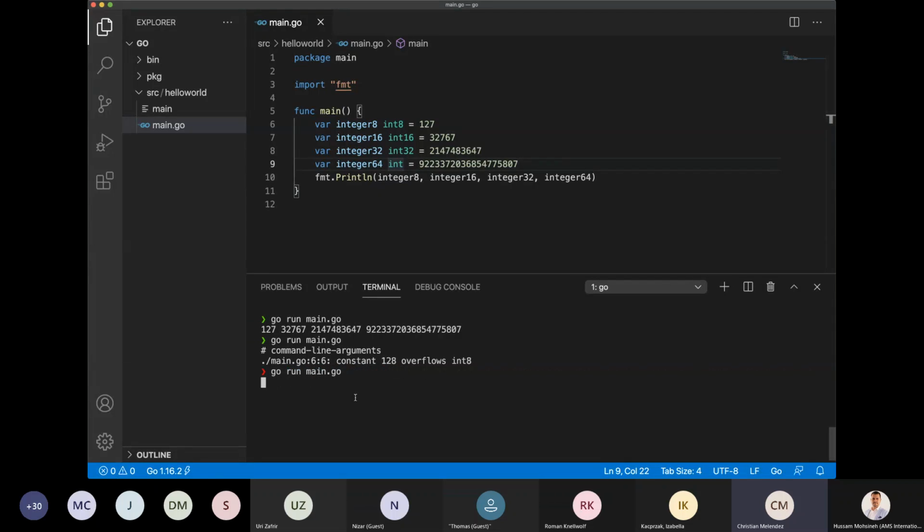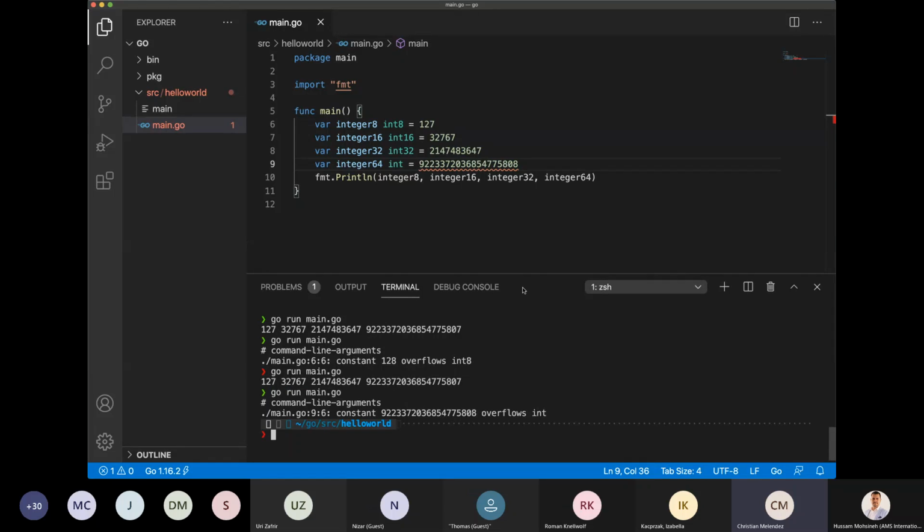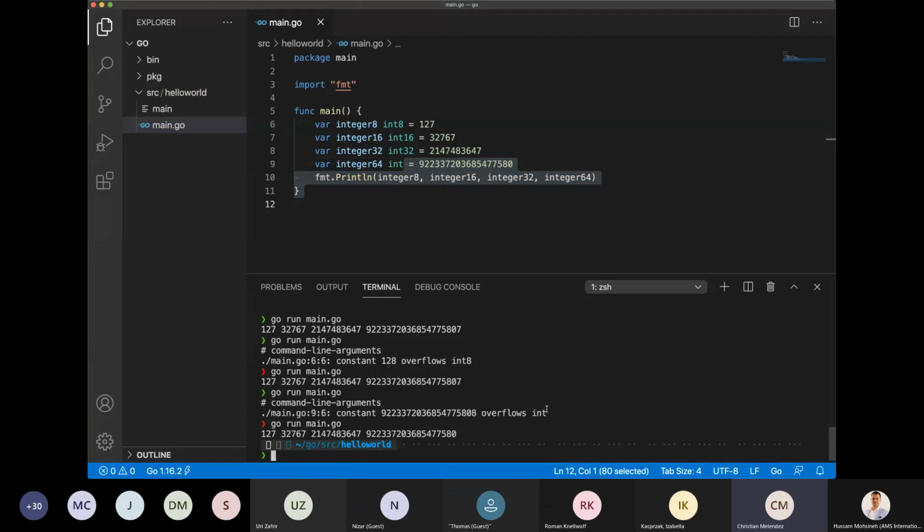So if I run this, that should be working, right? If I change this to a higher number, again, that breaks, because if I run this, I can see that it overflows int, because again, that is the same in my computer as if I do something like this. So that's something that you would like to have in mind for reference, in case you see any of these errors.